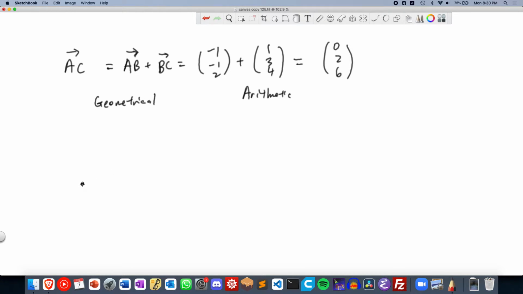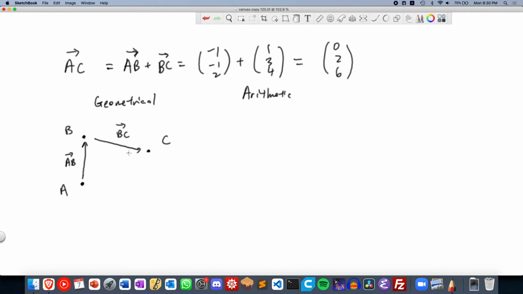I mean that if we have 2 points A and B, I'll just draw them on a flat plane now, but you must think of them as points in 3D space, and we have points B and C. Then A and B will have a vector AB going from A to B, and then BC will be a vector going from B to C. So what it means to add up vectors geometrically is that you are adding the arrows up, and how to do that is you put the tail, the starting of one arrow, at the ending of another arrow.